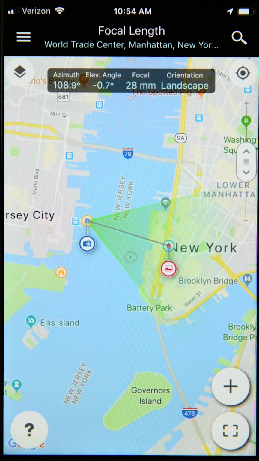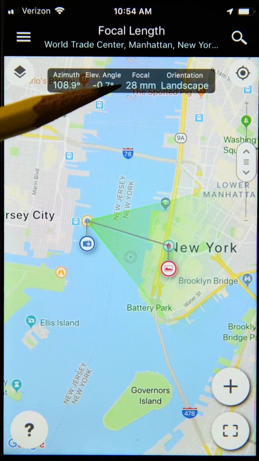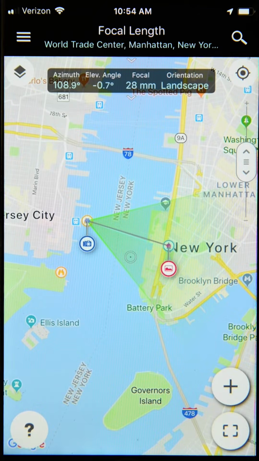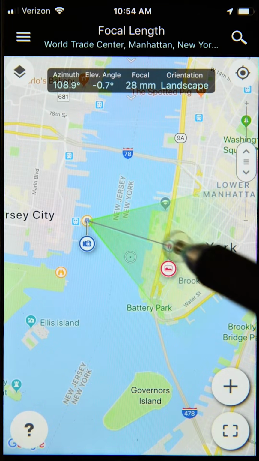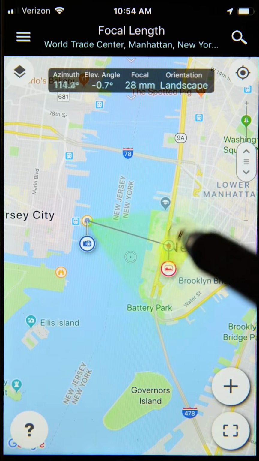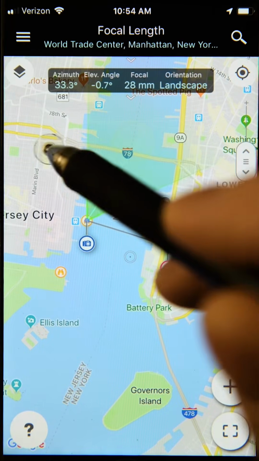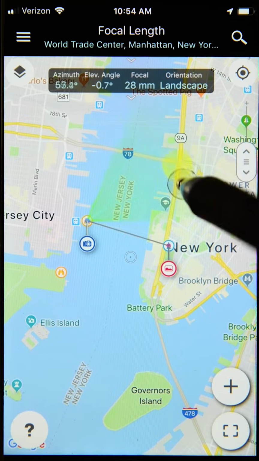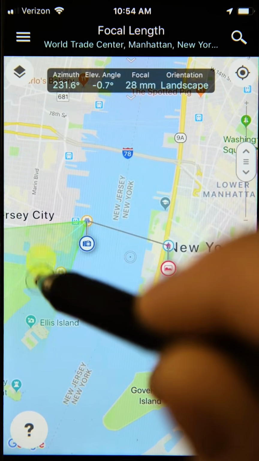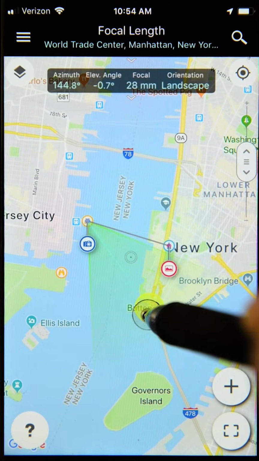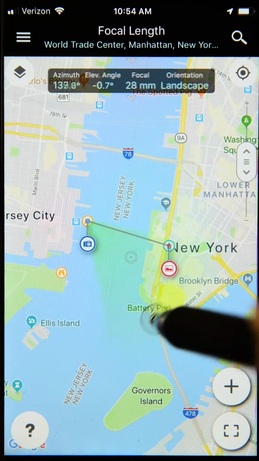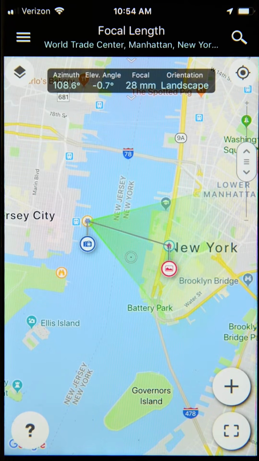And notice here that we have a 28 millimeter focal length lens, by the way. You'll see how to change this shortly. Now, first of all, you can see how you can drag the green fan around simply by pressing on the center and dragging it like this. And what this does, it has exactly the same effect as if you're standing on location with your camera and you simply pan or rotate to your left or right to vary the composition just from pointing in different directions.